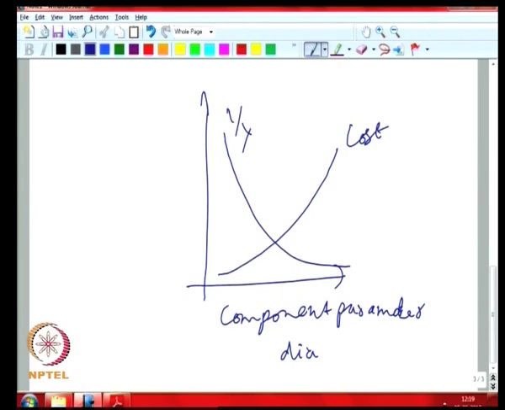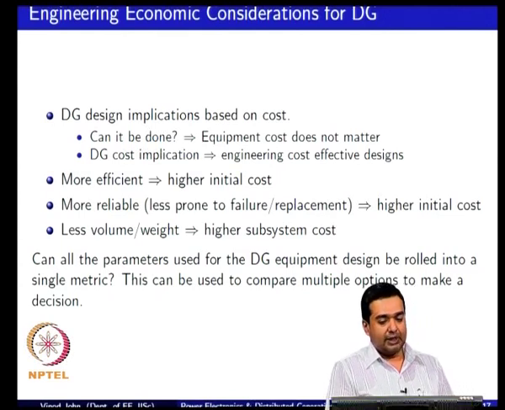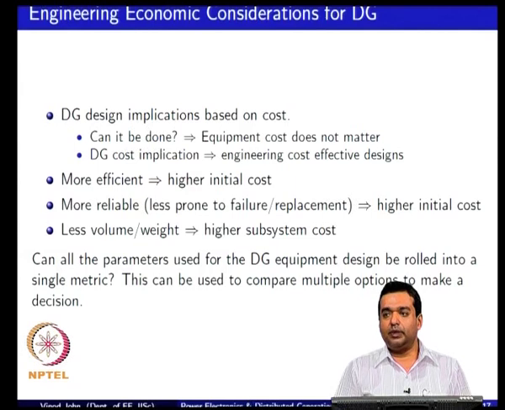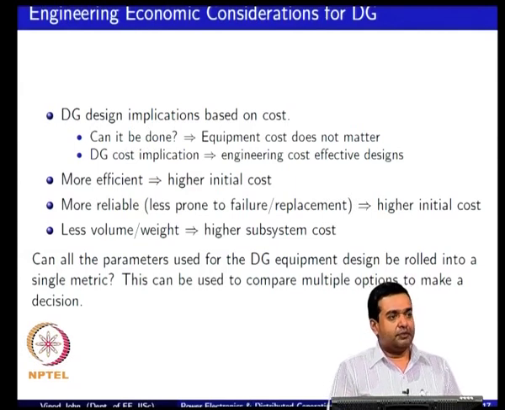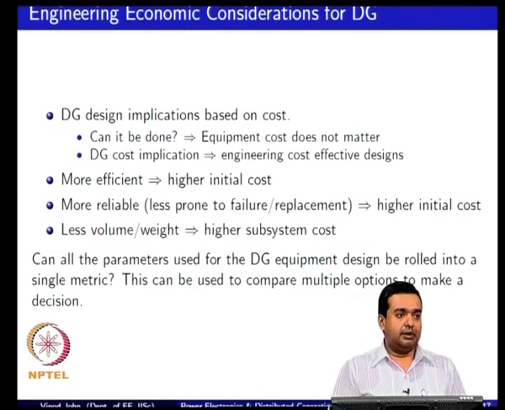So, this issue of trade off between reliability and cost also exists. And there may be other considerations too, such as the weight or volume of a component. For example, if you want to make something more compact or extremely lightweight, you may have to end up paying more. And applications such as transportation are a place where they place a lot of emphasis on volume and weight.